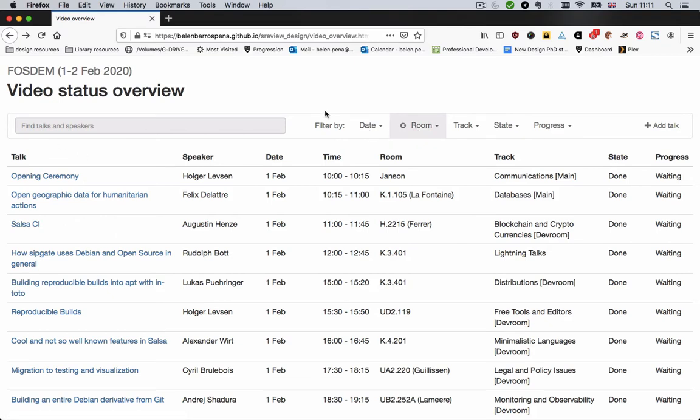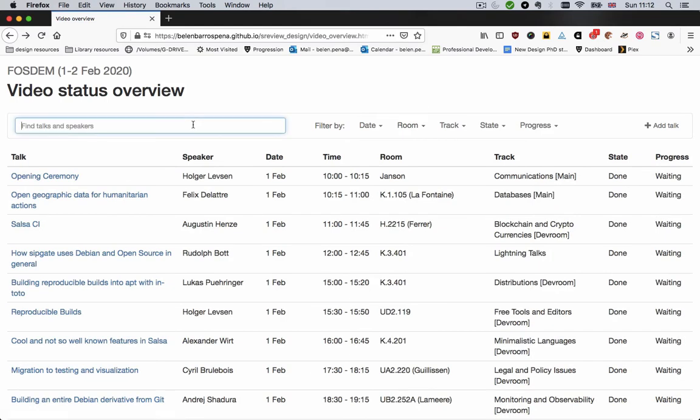And the other thing that happens is that when I apply a filter, the Find Talks and Speakers filtering tool is disabled. This is because I'm not sure it makes sense to have both working in combination. My concern is that that's going to generate a lot of empty results. So although in the case of FOSDEM the list of talks is relatively long, it's not as long as to need both things.